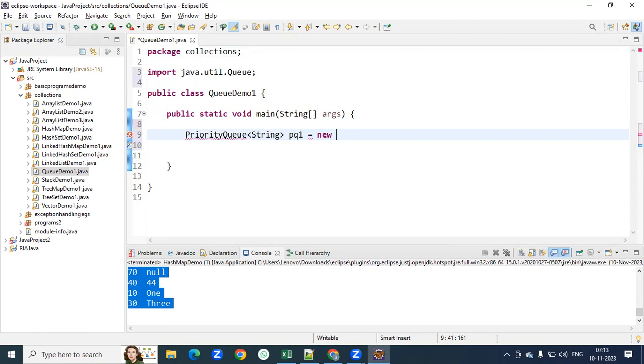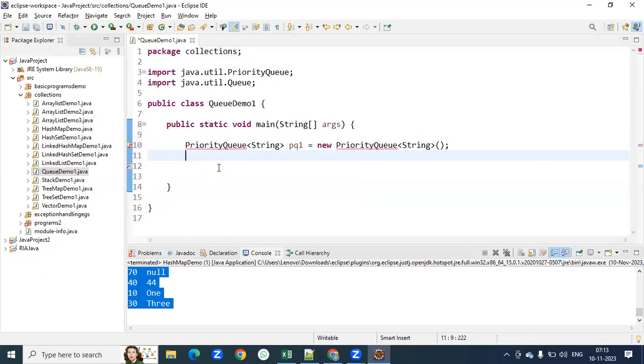PQ1 is the object of priority queue, new priority queue. This is a priority queue.